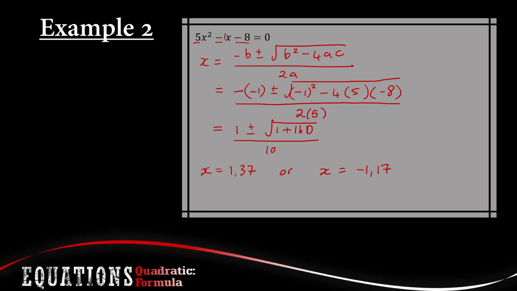Okay, now before we end off, I just want to add one scenario that can happen, is this value, this b squared minus 4ac, that can actually be a negative. And when that happens, it's non-real, or it's actually imaginary. But in our case, you would just say it has no solution, because you can't have a negative in a square root.